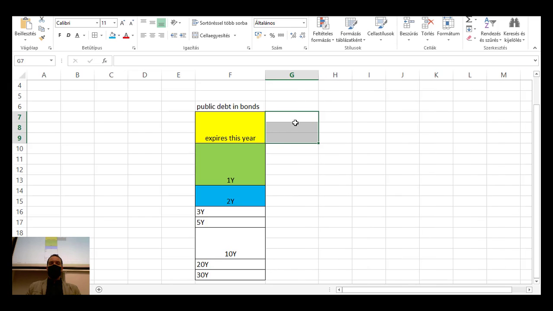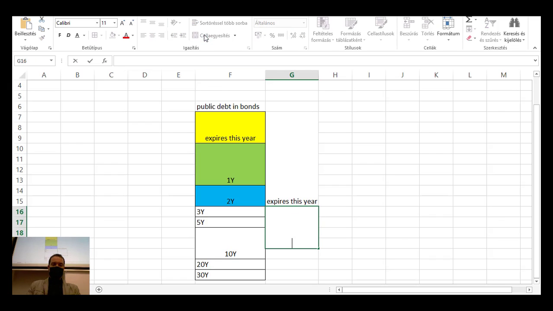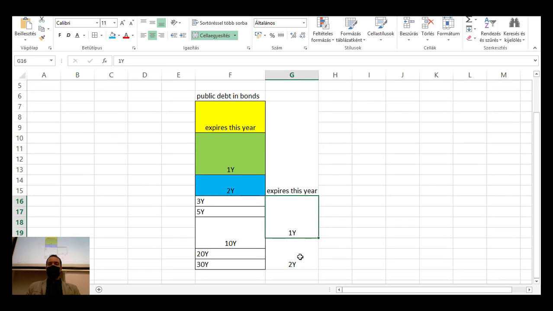Usually the problem is when you have a term structure like this, that this expires this year, and maybe you have something for next year, and then 3 years. If you have a term structure like this and you are a company, then you can survive because you can go to banks. But if you are a country, then this is the highway to default within several years.